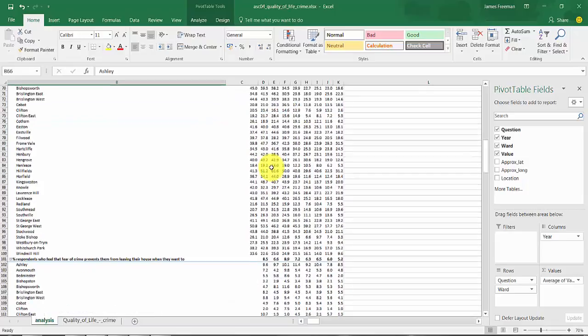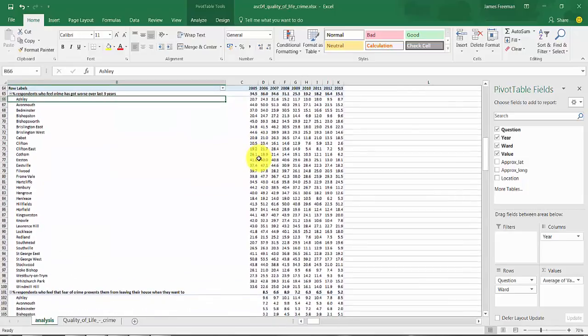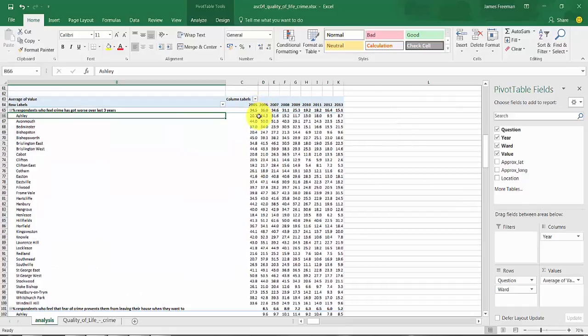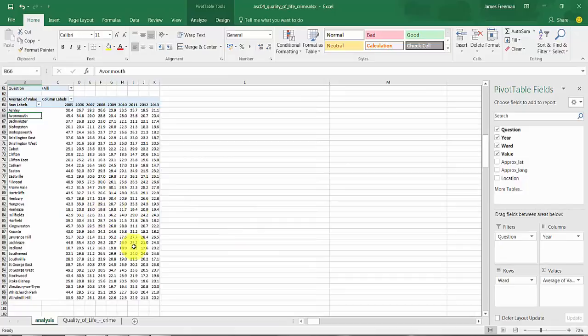Now this is great, but there's an awful lot of data here. In some ways that makes it very powerful, but potentially a bit confusing. So it would be good if we could filter so our table's just displaying one question at a time or a couple of questions at a time. And another quick way to do that, instead of manually filtering over here by clicking on that drop down, is just to literally drag question from rows into the filters field here. What that does is we're only going to ever have one table, or maybe two tables if we've got two questions selected, and we're controlling it now via this question drop down here.